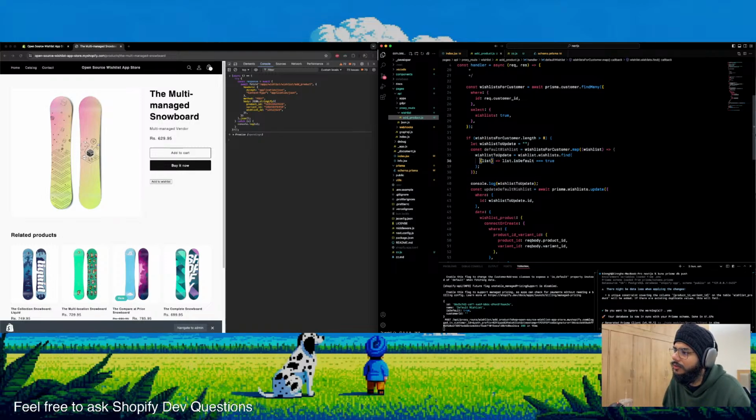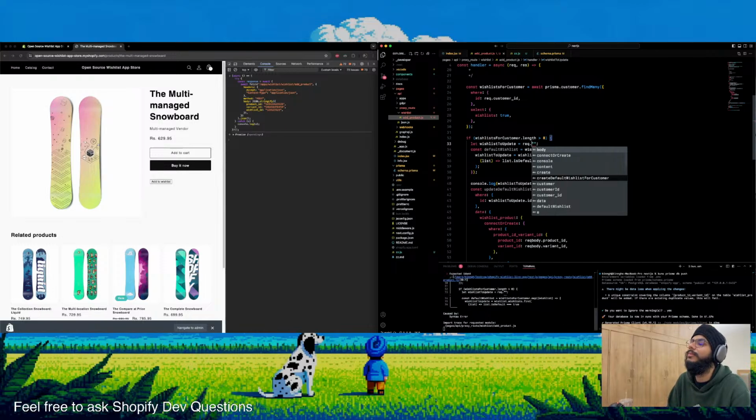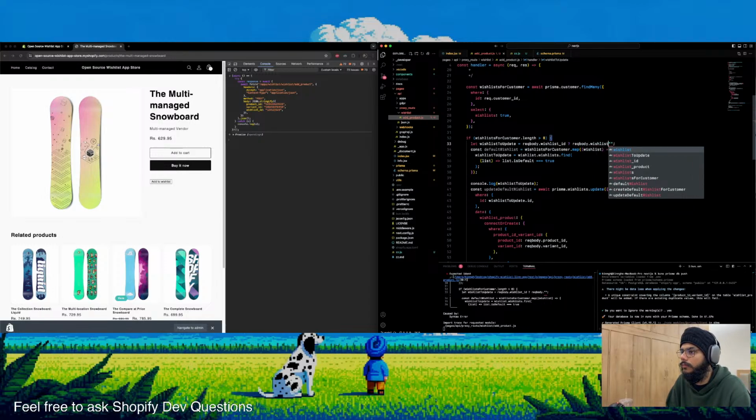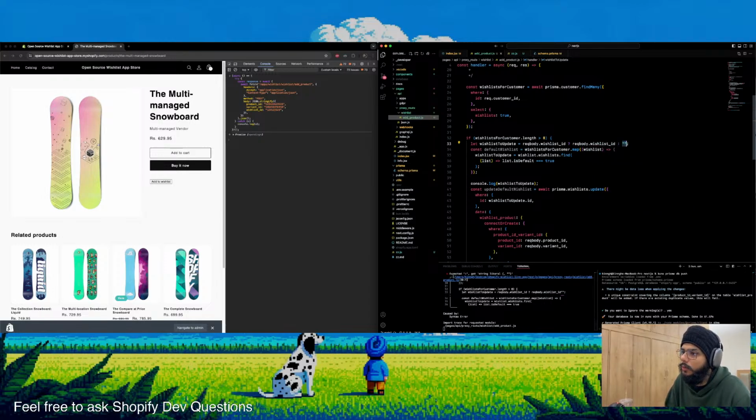Right now it's just finding this, right? Oh, okay. So this actually should have been request dot wishlist ID. It should be like request body dot wishlist ID. If this exists, I want this to be request dot wishlist ID. Otherwise, I want it to be null. Okay.